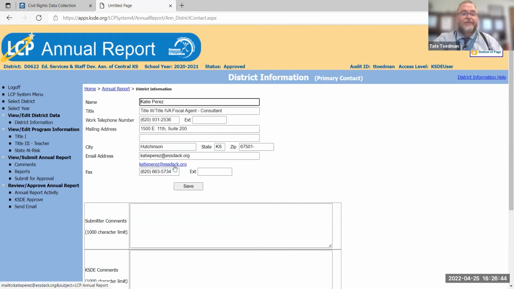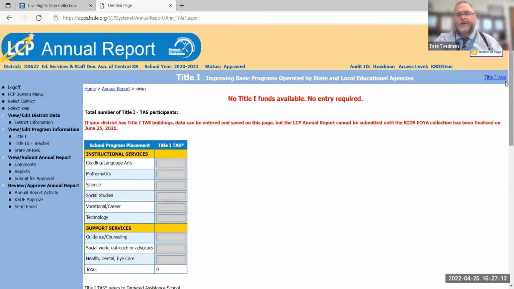It gives us a live link to click and send an email directly to the district, but it also gives within the system, this is who will receive any system updates or any emails or comments that are sent through the LCP system. So you'll want to make sure this is up to date every time you do any new part of the LCP system.